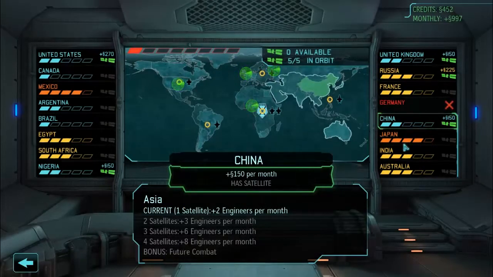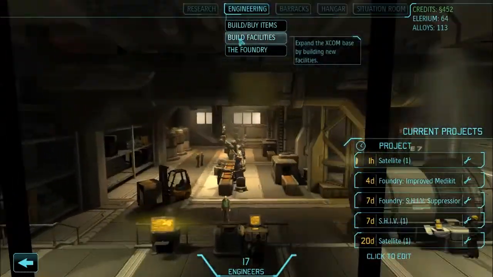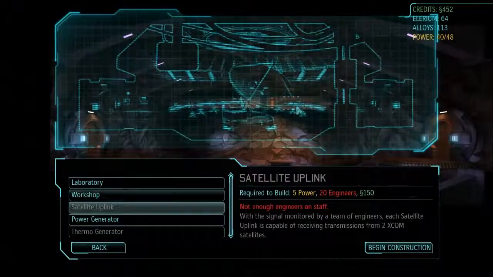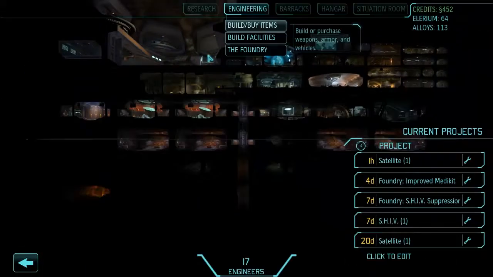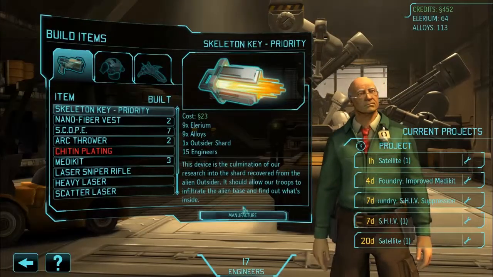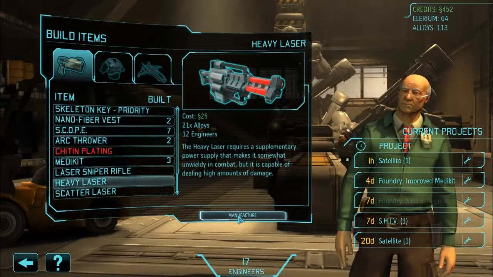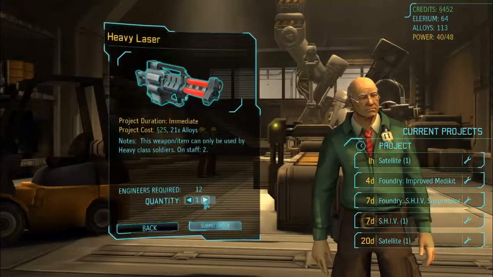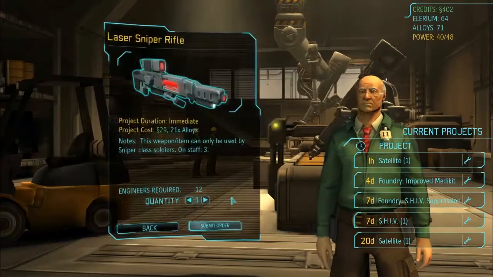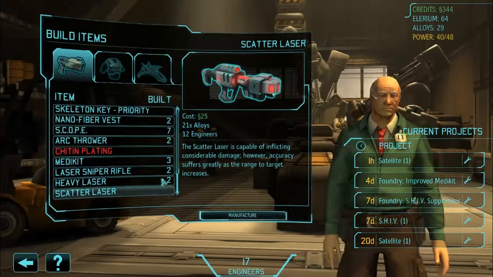Satellite uplink facilities at maximum capacity. Additional uplink required. Build another uplink, not enough engineers. Build items, we got any alloys? We do. Right. Heavy laser. How many alloys do we have? 100. Jeez. Okay, it's going quick.